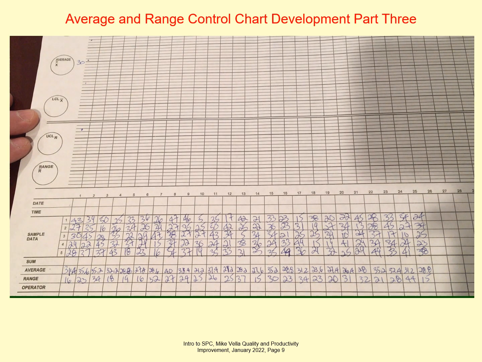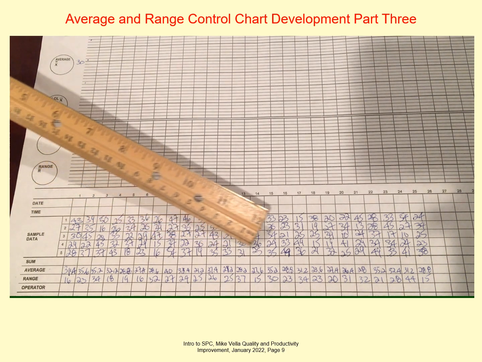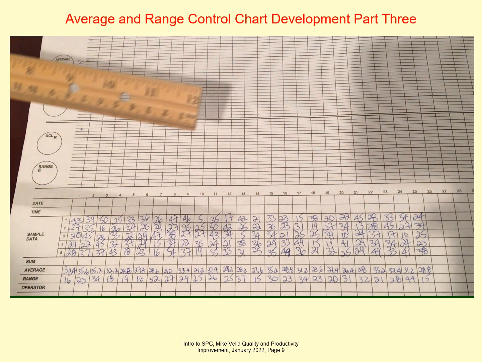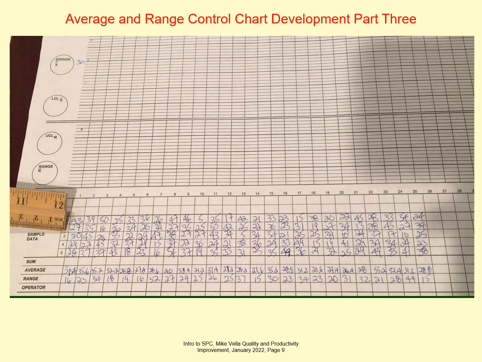So at this point of the process, we've done a little work. We've collected the data in subgroups of 5. We've done 25 subgroups. We've calculated the subgroup average of each, added them all up in each subgroup, divided by 5, and you get an average. And you look at the dispersion, you look at the largest number, and then you look at the smallest number, you subtract the smallest from the largest, and you get the range. The difference between the largest value and the smallest value in the subgroup is the range.